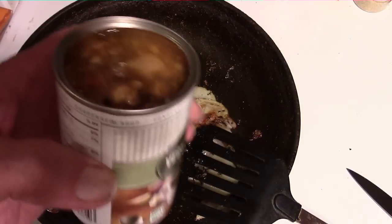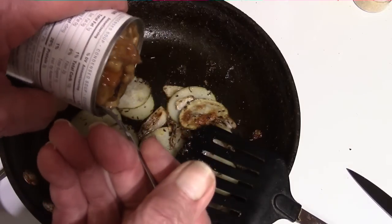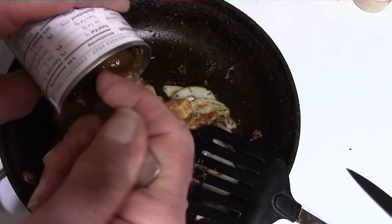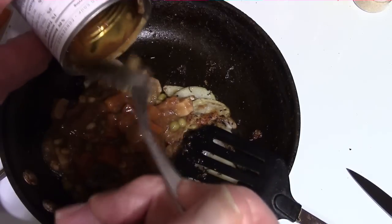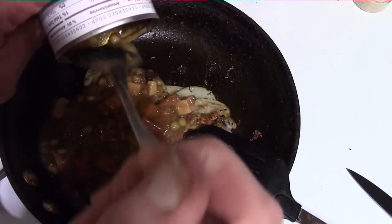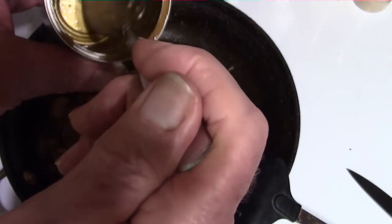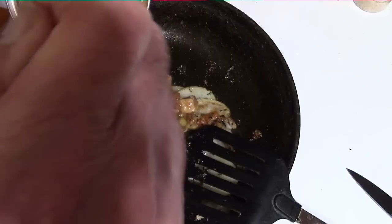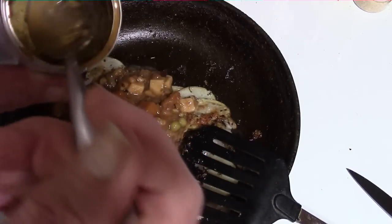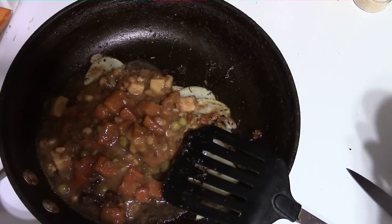I've removed the lid from the vegetable beef soup, and we will add the very thick vegetable beef soup. The heat has been turned off to the pan. The heat that was built up is all that we're hearing in the sound of potatoes that are very, very hot meeting with the can of soup, which was quite cold. And you have lots of vitamins in there. And that is ready to eat as soon as it cools down just a teensy bit.